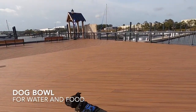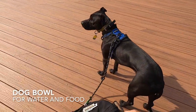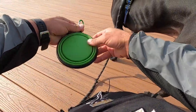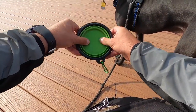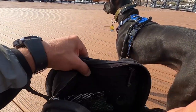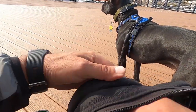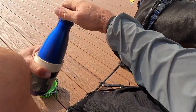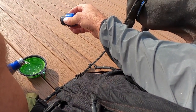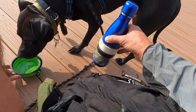The first item: a dog bowl or container to get them water when they need it and to give them their snacks or food. Any container will pretty much do. I enjoy utilizing these collapsible ones I've been using over the years — simple, and I'm able to hook it onto the MOLLE setup on any of my rucks. It's always there, always with me, always serves a purpose, and it's also pretty light.